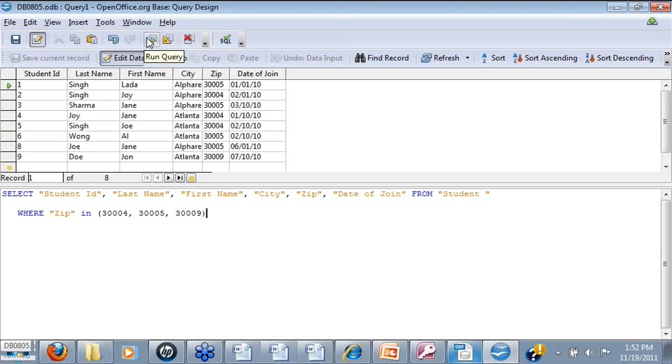Hopefully it will run and we make sure it works. It works, but instead of OR, we are using IN. IN and OR are the same. Zip IN 3004, 3005, 3009.